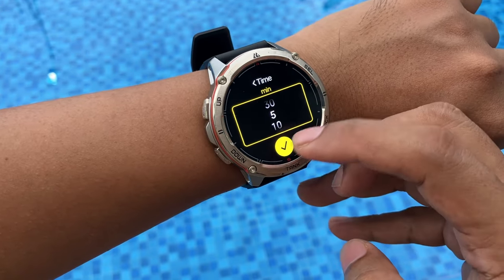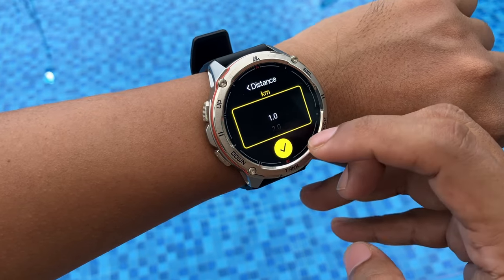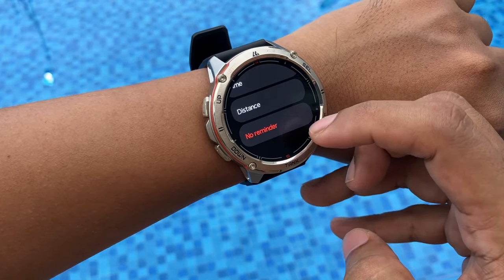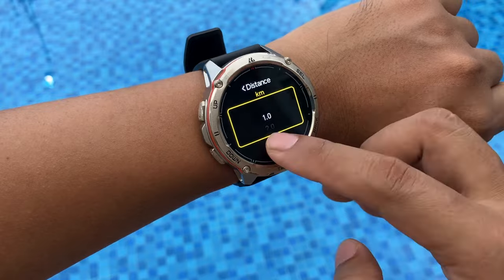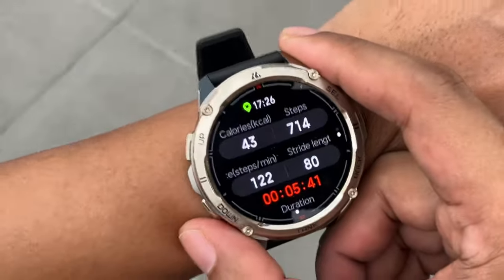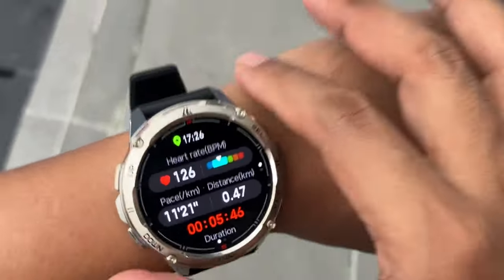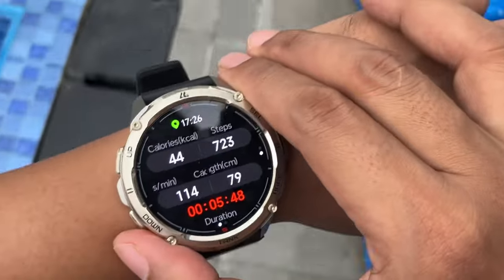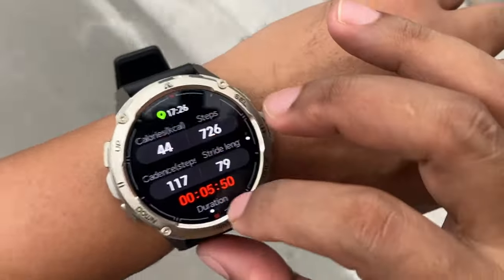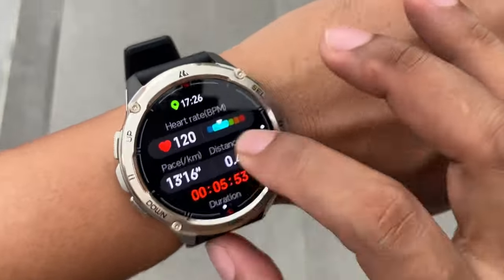This isn't interval training, but rather reminders at specific times or distances. And you can't use both. You have to choose either time-based or distance-based reminders. Here's the display during the running sports feature, showing calories, steps, cadence, stride length, heart rate, pace, distance, and time. Anyway, if GPS is connected, the GPS icon will be green. And if you bring your phone while exercising, you can still control the phone's music player.